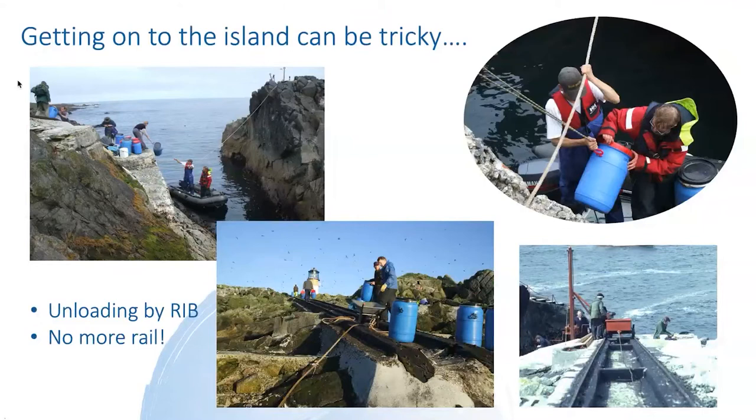Getting onto the island with all the gear is really tricky. Typically the birders would arrive in the afternoon, load the boat up, and we'd start steaming across in the evening with the idea of arriving on the island in the early hours of the morning. The good thing about Scottish weather in summer is a lot of daylight, so we'd arrive at around 5am. Then we'd start the gruelling task of taking everything off the main charter vessel onto the RIB, scooting it across, and lifting it up onto the island. A lot of ropes are used to pull gear up, and you have to time it for high tide if you can. There used to be a railway line the lighthouse men used to haul supplies up, but it's deteriorated over the years.